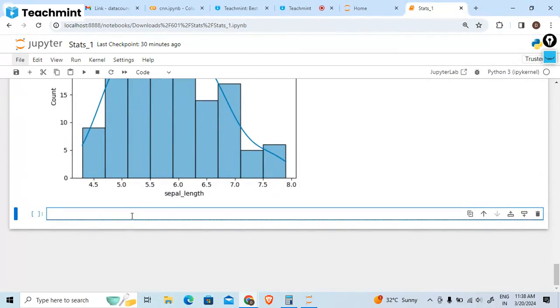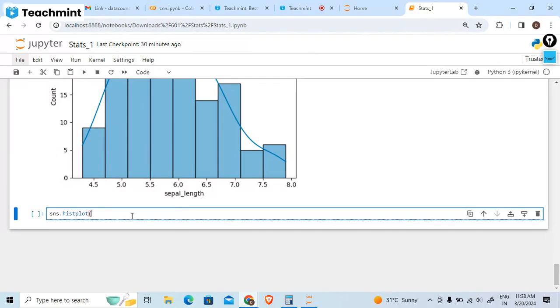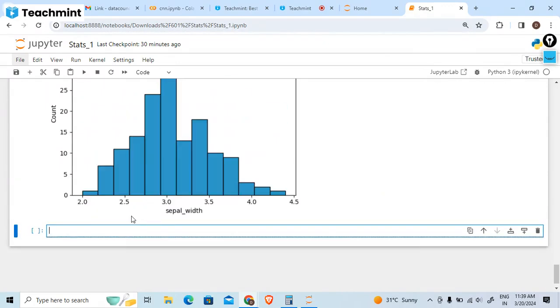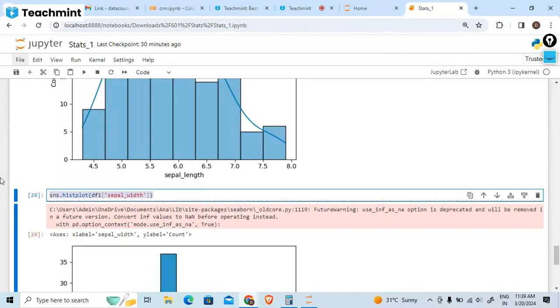Now again, if we take the next column of sepal width, sns.histplot of df1 of sepal width. We just saw the length. Now the width. Now this is the perfect example, right?